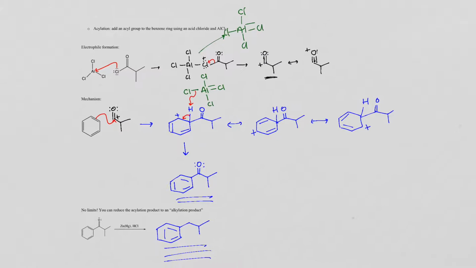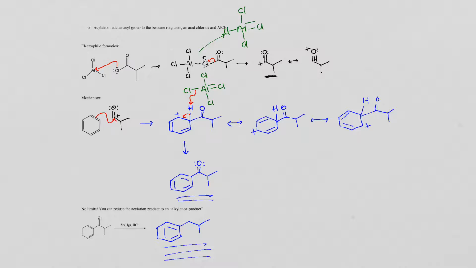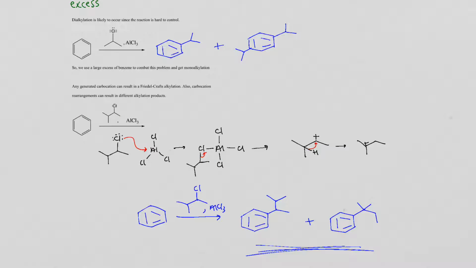So nonetheless, that does it for Friedel-Crafts reactions. The biggest pitfall for people is forgetting things like this. If you have an exam question and it says, oh, draw the products, you'll draw it connecting at this carbon right here, and you'll say, oh, okay, I'm done. Remember, that carbocation can rearrange to this position right here, and you can get this product as well. So watch out for that.